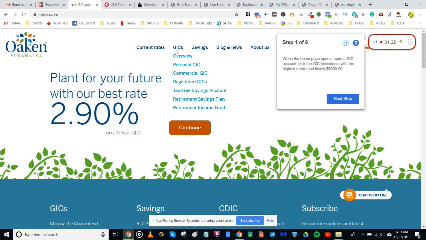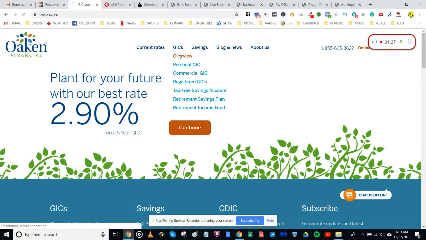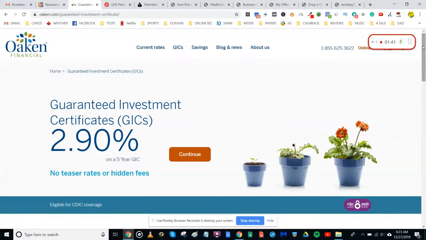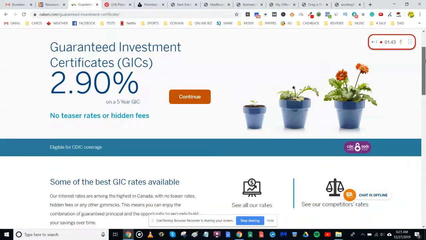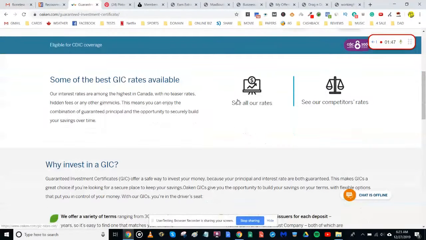Okay, maybe I'll do overview under GICs first to see if there's some sort of rate listing. I'm on the GIC overview page, and partway down I see a clickable icon for see all our rates. So I'm clicking on that.